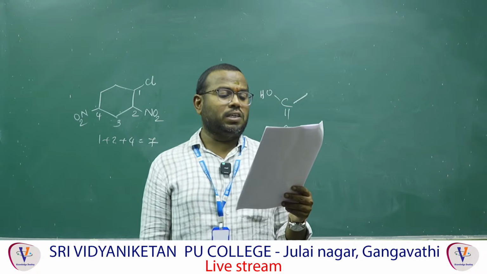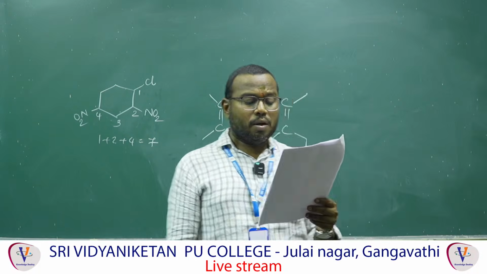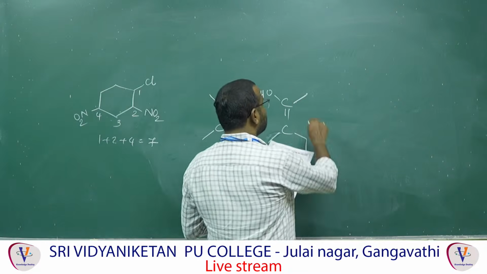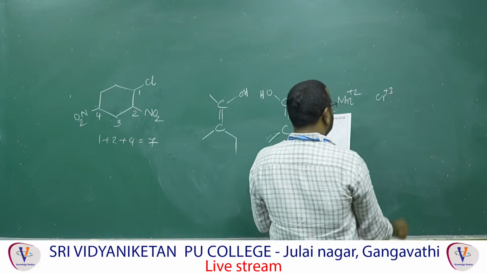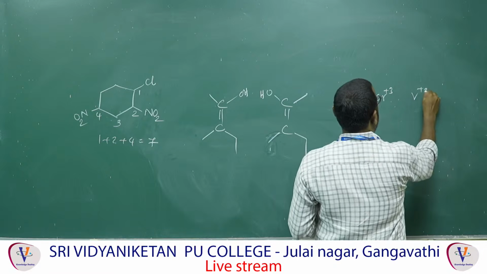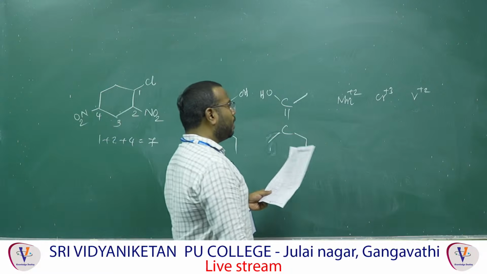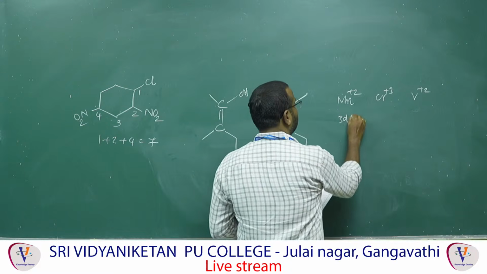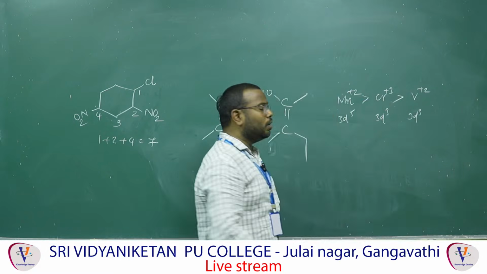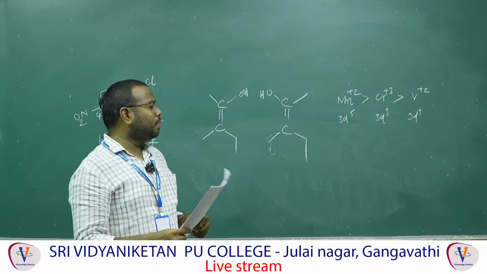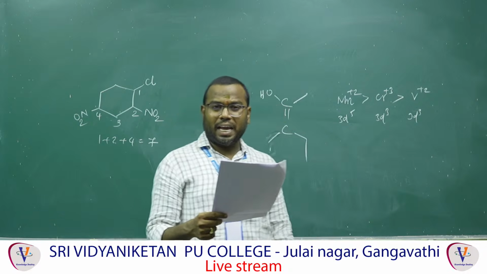Among the following orders, permanganate, dichromate, VO2+, that's a correct oxidizing power because MnO4 minus, when it gets reduced, it forms Mn plus 2. Dichromate, when it gets reduced, it forms Cr plus 3. And vanadium forms V plus 2. And when we consider all these three, they actually have oxidizing power. 3d5 as a configuration, 3d3 and 3d3, and the stability order is Mn plus 2 is more stable compared to Cr plus 3, which is more stable compared to V plus 2, and hence that A is correct answer.